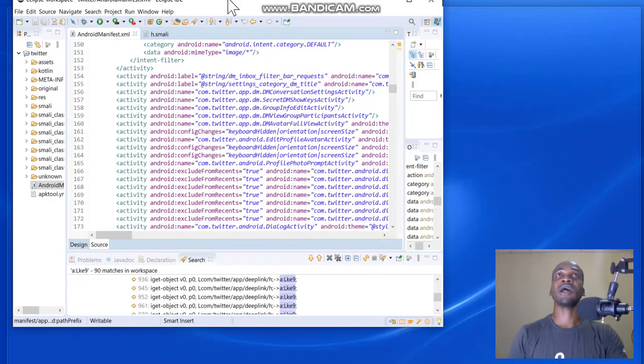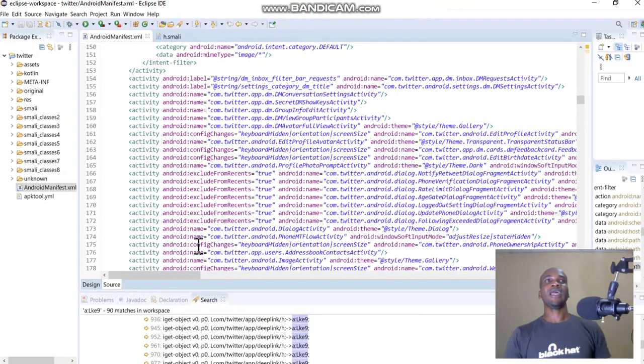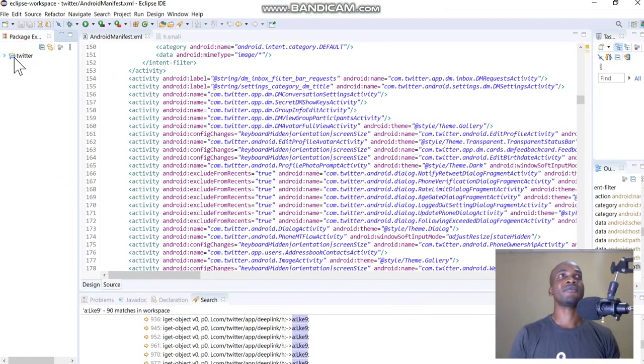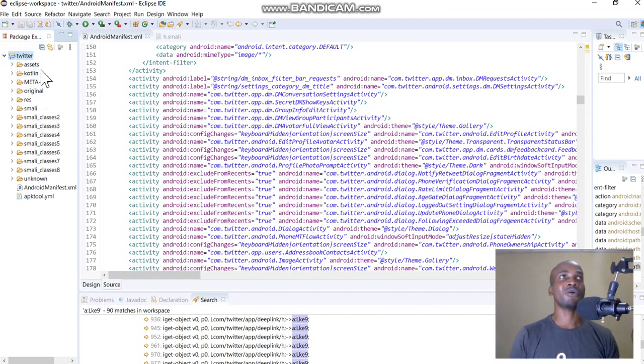So I'm going to open my IDE, which is Eclipse, and I've imported the file on Eclipse. So right here we have Eclipse, and this is the Twitter file, which has all the file types that we need.